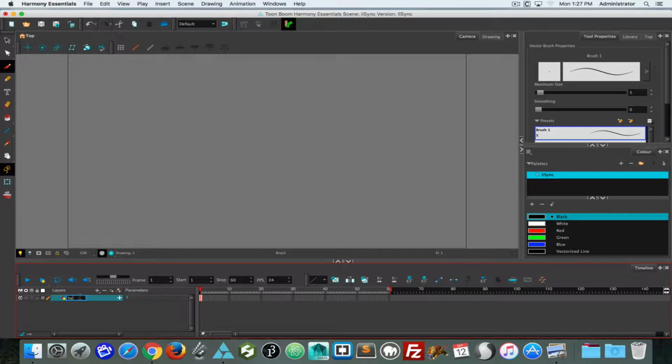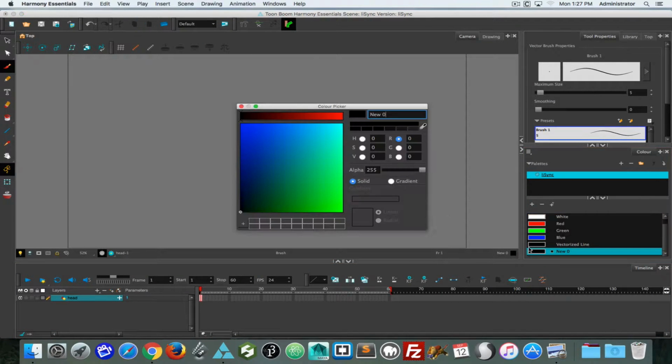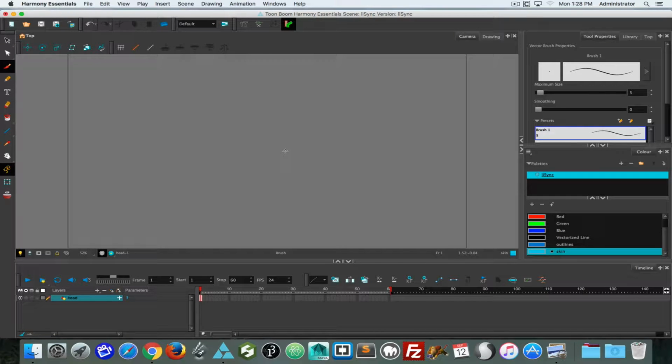So since I know my first layer is going to be a head, I am going to name it as such. I'm going to just create a new color to be my drawing color. I highly recommend that you create colors to be part of your project and not just rely on the default colors that are there, but customize your color palette and give them names. Eventually, we'll probably add in some extra colors to represent the teeth, the tongue, and the inside of the mouth, since that will show in some of the different mouth shapes.